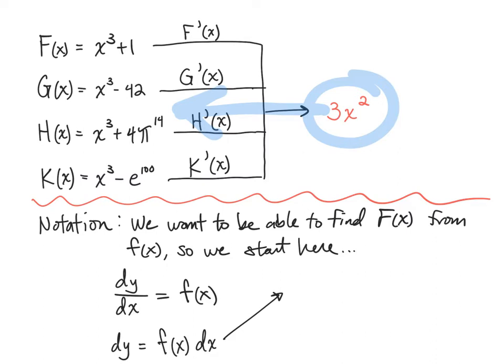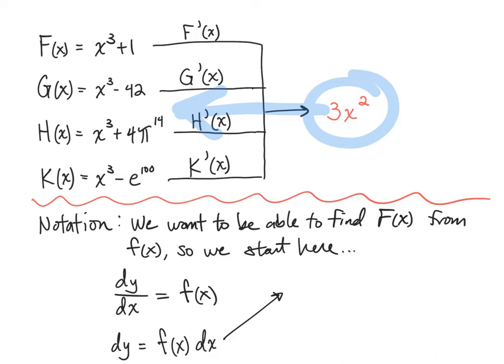Toward the end of this video, we will go through some initial condition problems where you know a little bit about the original function and you can nail down what the c value is supposed to be. But if you don't know anything about the original function, you just have to write plus c. So that's why in the last definition on the last slide, it didn't say the antiderivative, it says an antiderivative, because there are multiple antiderivatives that could happen.